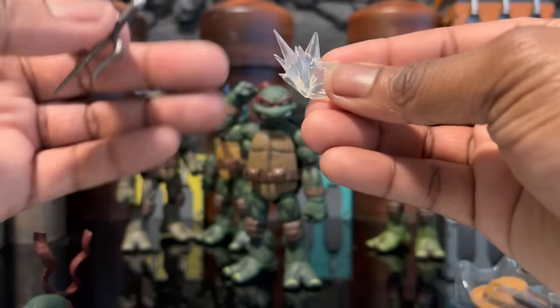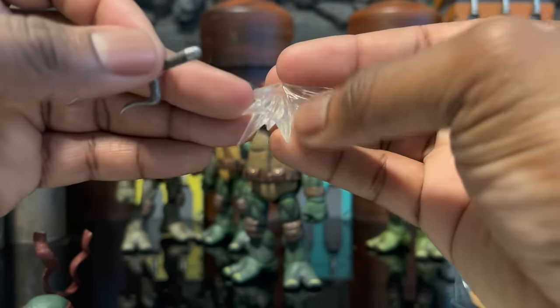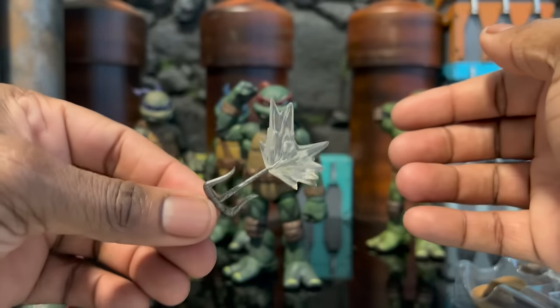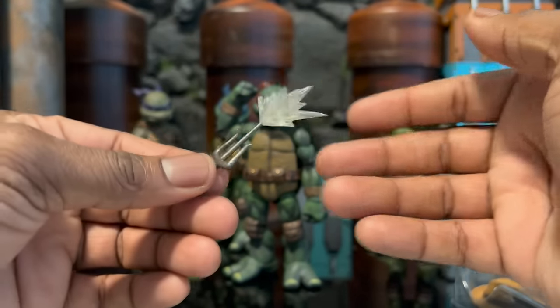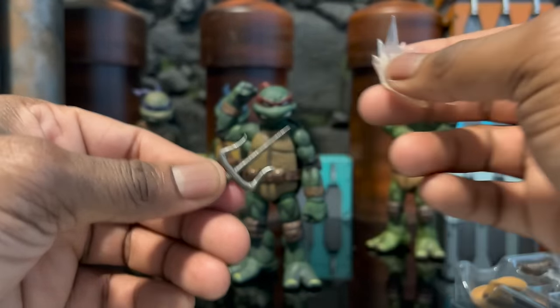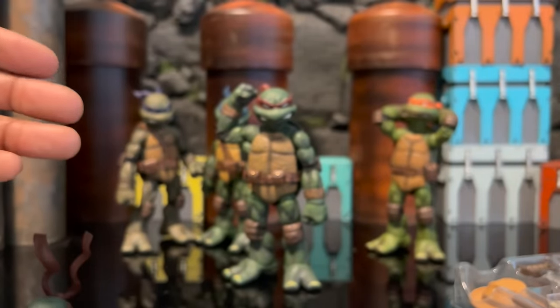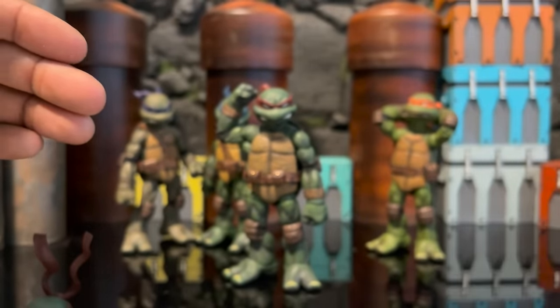And then you actually have some Psy slash effects. So these will probably plug into the pointing part. Yep. And you'll get two of these. It's actually pretty cool. I love that they invented stuff like this for it. So you get those cool comic effects that they tried to recreate. And I feel like it was done very, very well.